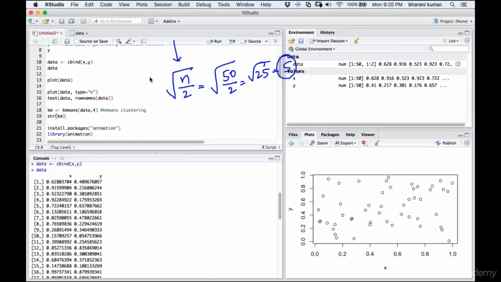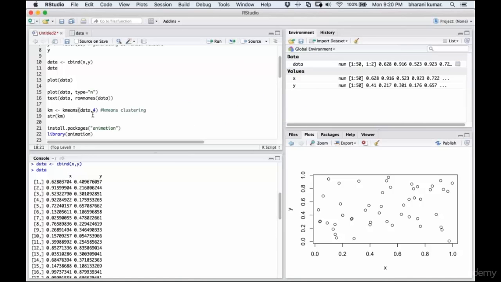We will look into something called a scree plot or elbow curve to understand how many clusters we need to generate. Okay, now let me run this.